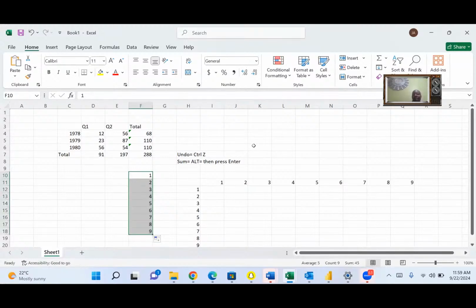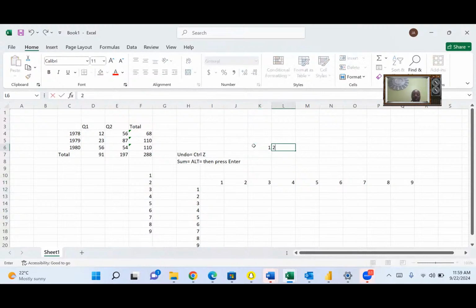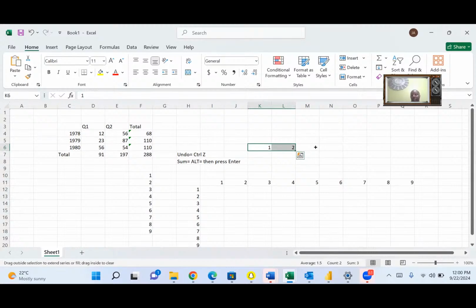You can come here, write 1, tab 2, and then you come here, you highlight using the white hair. White hair is for just highlighting, and then the automatic filling. So you come here, you drag with the tail up to 9, like that. You'll not be very good in BDA until you get to know these secrets of doing very, very many things.